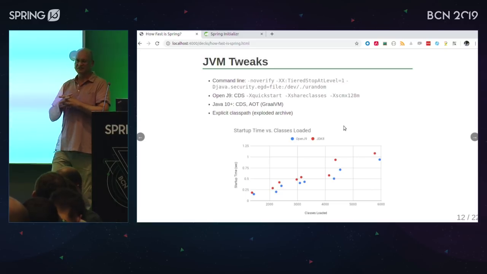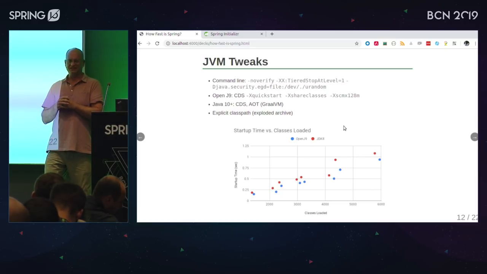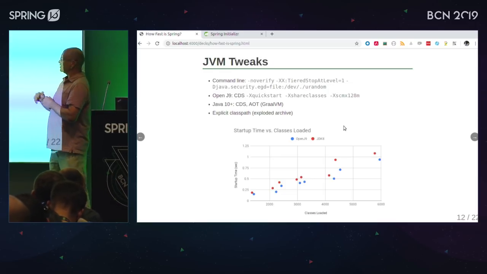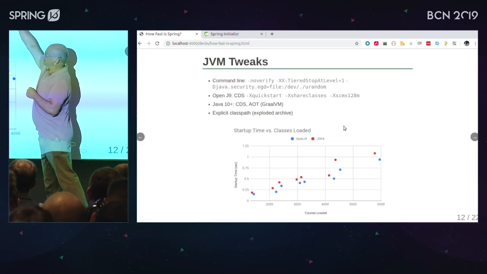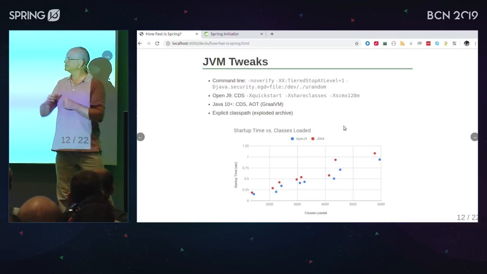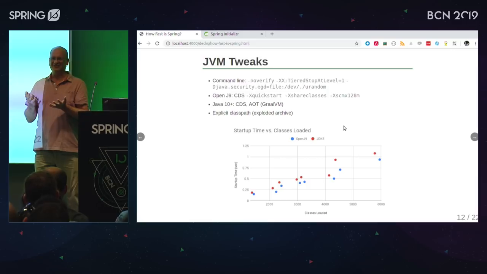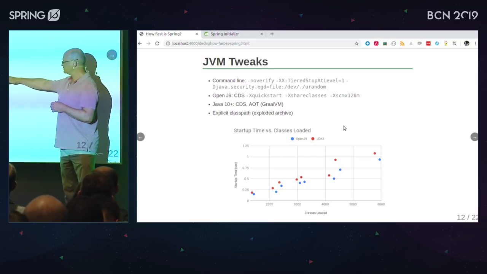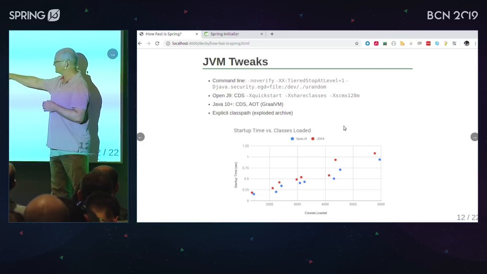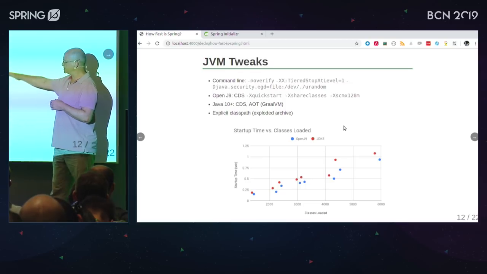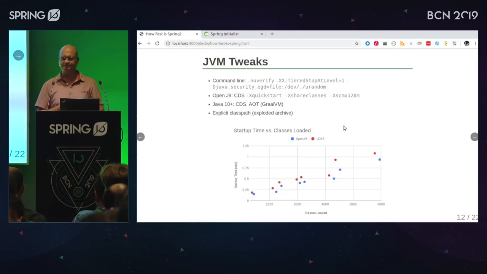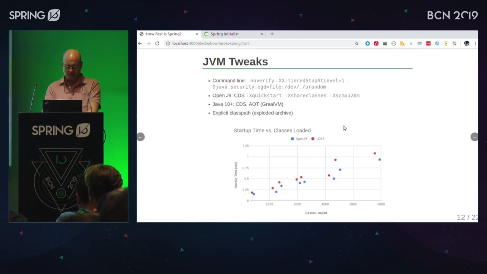But it's a pain. It's really difficult to generate all of the cache data that you need. You've got to go through this long multi-step process to get to the point where you can run it. OpenJ9 is the IBM JVM that they donated to Eclipse, and with that you just have these three command line options. Just go faster. And it does. It's amazing. It's not dramatic. So the red and the blue are standard JDK 8 and OpenJ9. It's a bit faster. It's a percentage thing, about 10%, maybe 15 if you're lucky. Yeah, so that might be worth having.